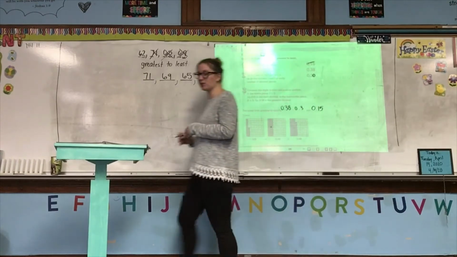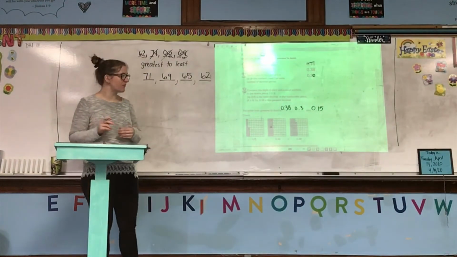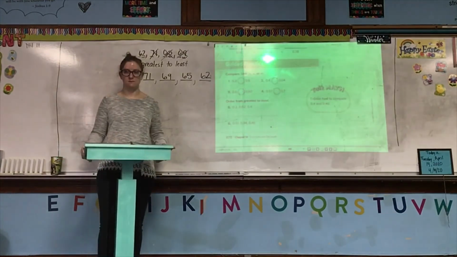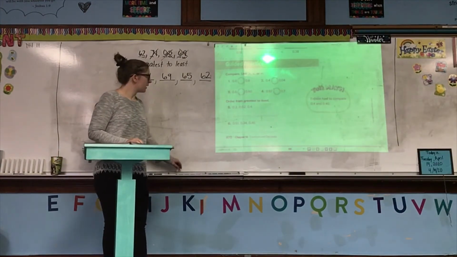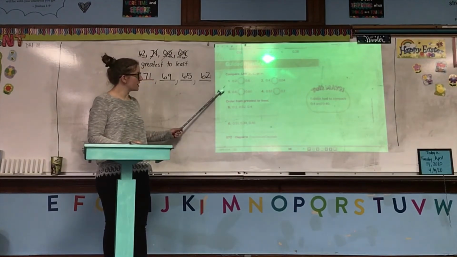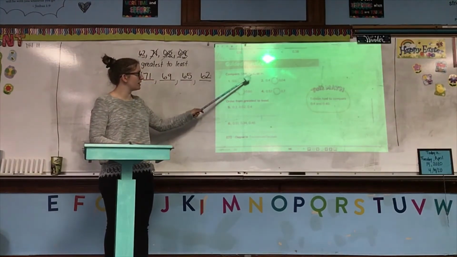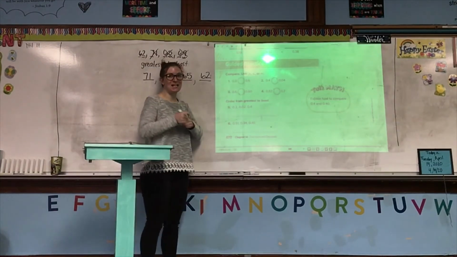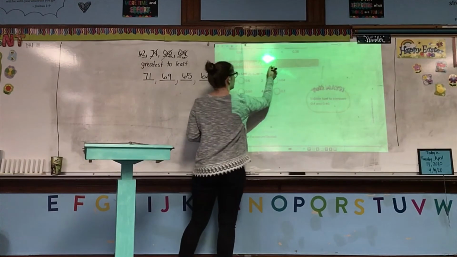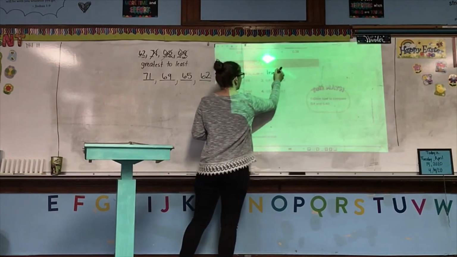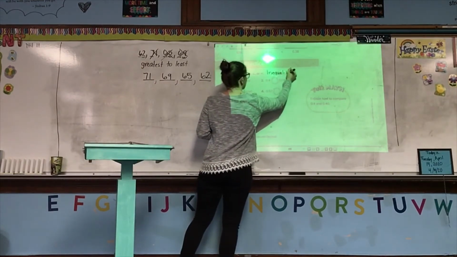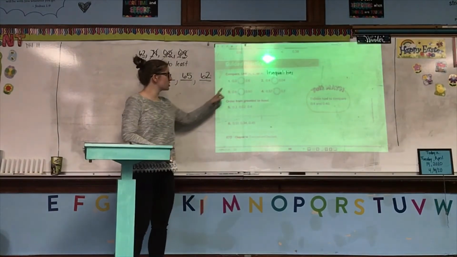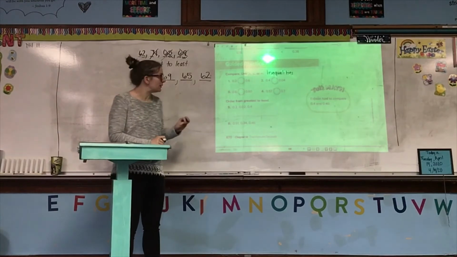Okay, so now that we've looked at both comparing and ordering these fractions, let's move on to the guided practice. Okay, numbers 1 through 4, the directions say compare, use greater than, less than, or equal to. So, remember, these are called inequalities. Go ahead and write that. These are called inequalities because we're showing how they are equal or not equal.